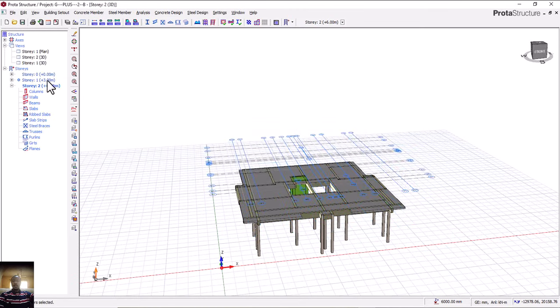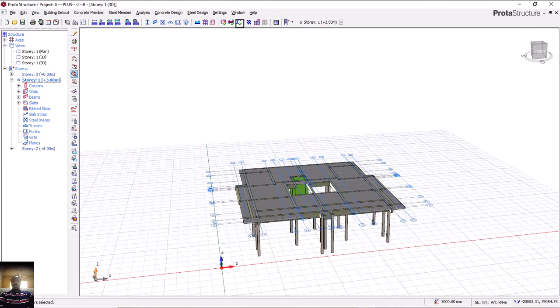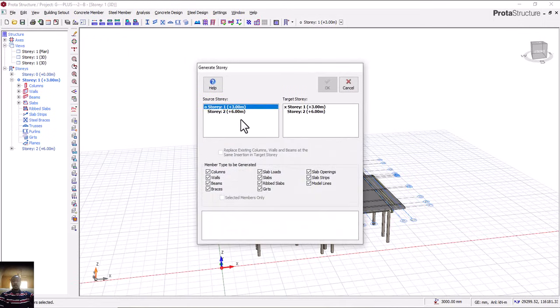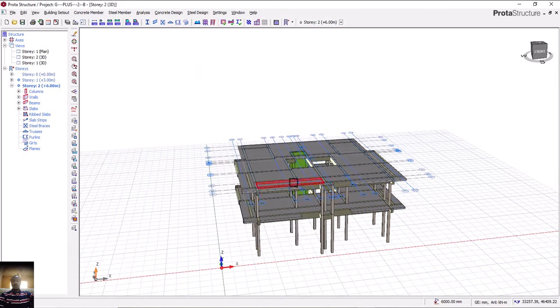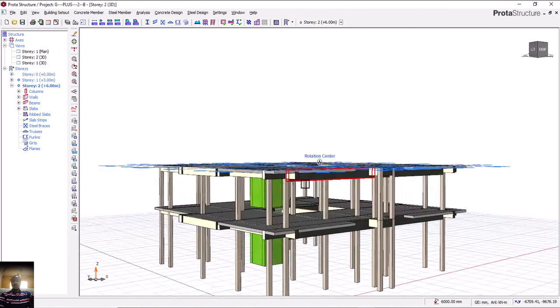Correct. So I'll now go back to this story 1. I will now come back again, come here and click on what? Generate story. I'll click on it. Yes, from story 1 to this story, everything remains intact. I'll click on OK, and let's wait for it. Correct. So I will now click on close. So you can now see that what I have on the ground floor is what I'm having here, isn't it?